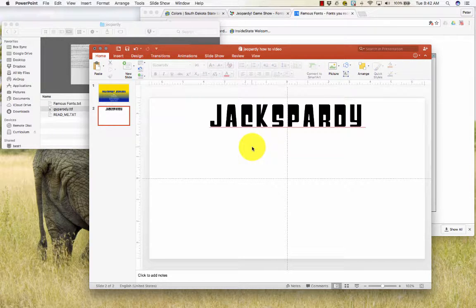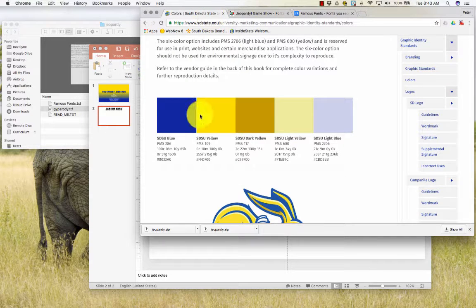All right, the next thing we need to talk about is colors. There's lots of color choices out there. You can do whatever you want for your board, but you'll see that in some places when you get to your school, they'll have specific lists of colors. You'll have to talk to your IT people to get those generally, but where we're doing this with the SDSU colors, we can click on the SDSU website and it will take us to their list of specific colors.